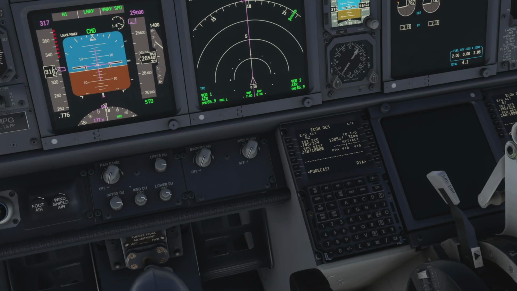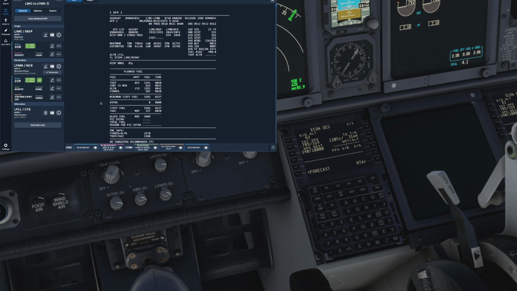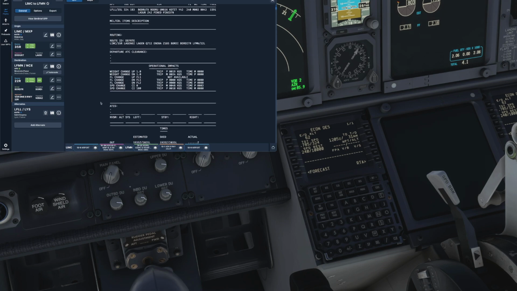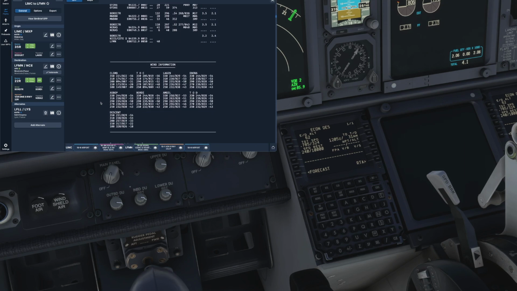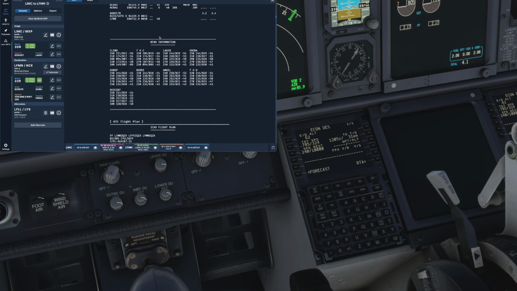So let's just quickly get our SimBrief flight plan on screen for you guys. And if we scroll all the way down to our wind information section, which is down here, and if we look towards the bottom of our wind information, we have our descent, and we have various altitudes, wind speeds and wind directions which we can input into the FMC. So I'll select three altitudes that are sort of relevant to us.